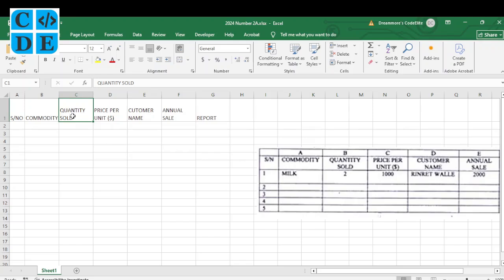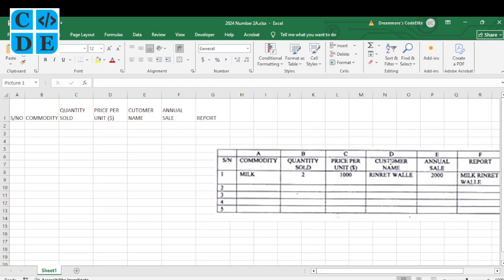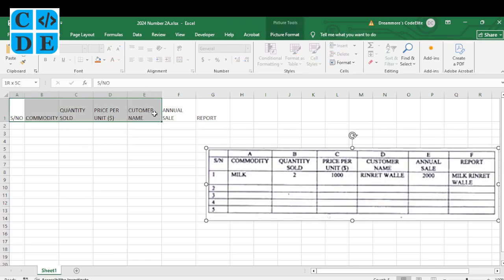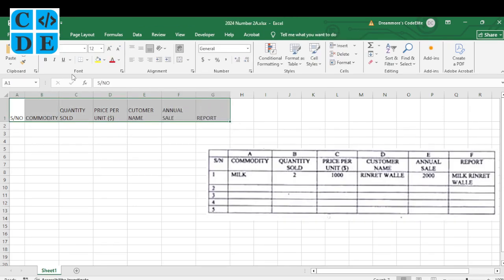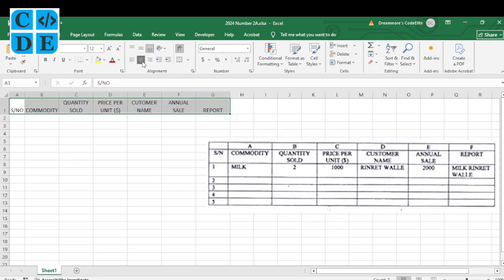So here we are, and then if you watch, everything here is center aligned. So I'm just going to do that, center aligned. Come here, click on that. What's the next thing? They are placed at the top. If you watch these ones, they are at the top, so the alignment here is at the top.